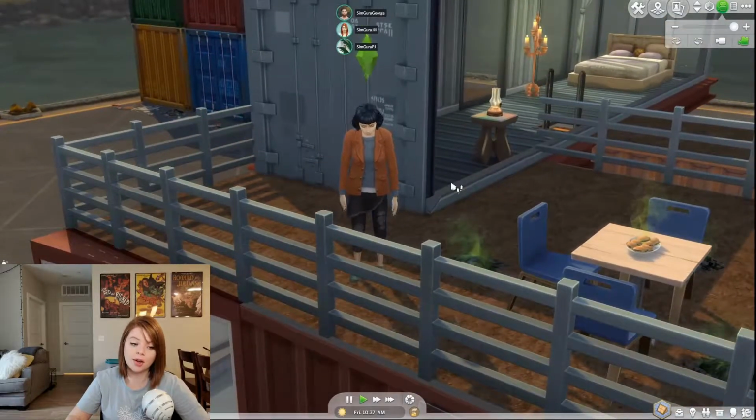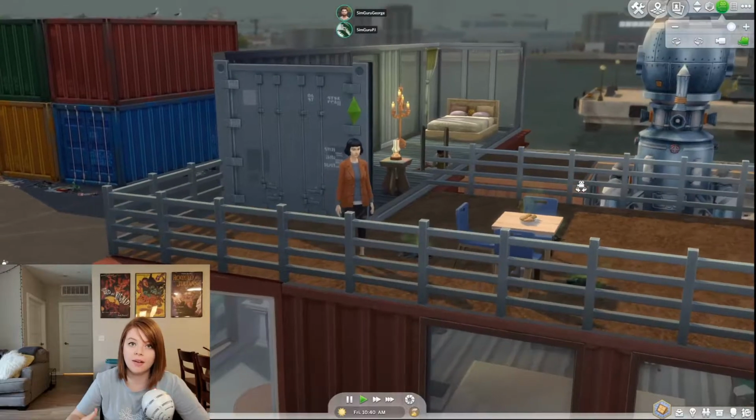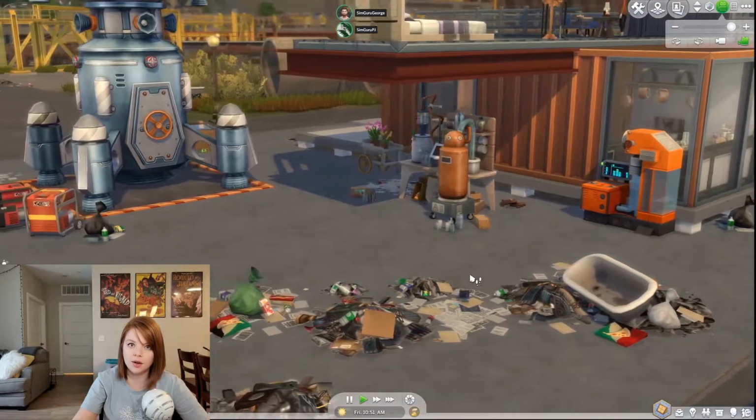Things like generators will negatively affect the environment, but you can also use generators to have a surplus in your power to sell back to the power company if you want, so you can make a profit on the bills, which I'll go into a little later on in the stream.